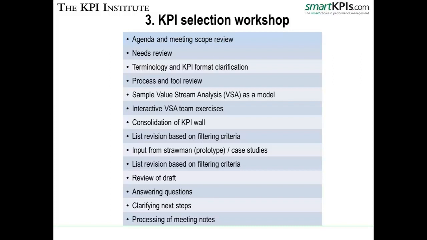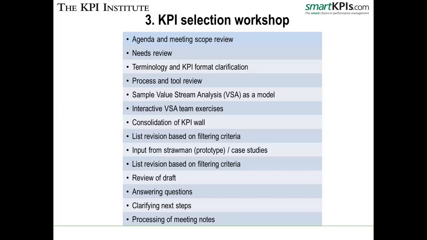And then finally, aggregating input from participants into a KPI wall of suggestions, reviewing this list based on filtering criteria, making sure the KPIs are relevant, clearly defined, and balanced. Eventually, input from case studies from a list of KPIs that were researched in the past can be offered to generate discussion and to provide additional suggestions around KPIs.